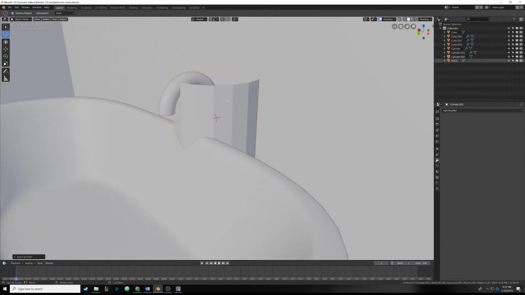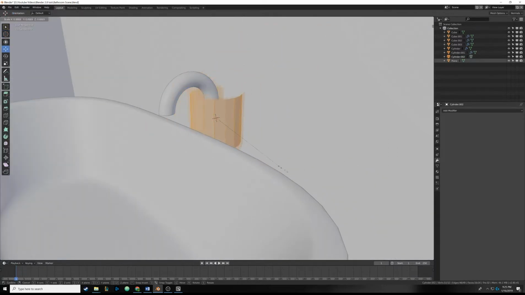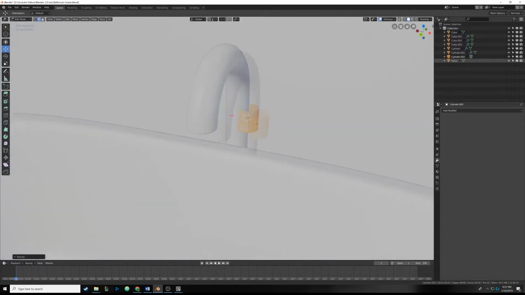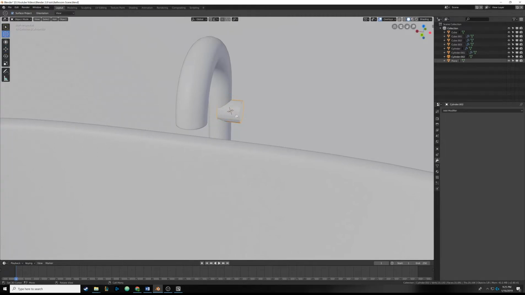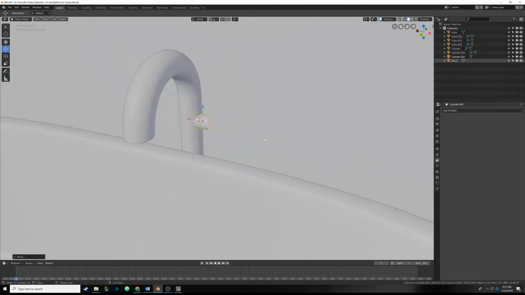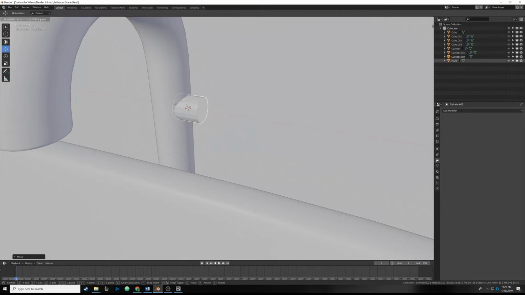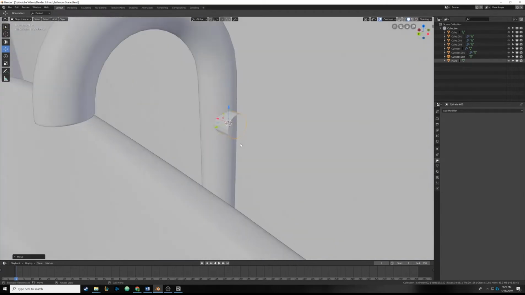Okay, and then I'm going to tab into edit mode, scale this cylinder down with S, and rotate it along the Y axis. I'm going to rotate it 90 degrees. And then I'm going to tab out of edit mode, select the arrows, move it a bit, tab back into edit mode, scale it down, tab out of edit mode, and drag it in a bit. And you kind of get used to these hotkeys after a while, so don't worry about it too much.